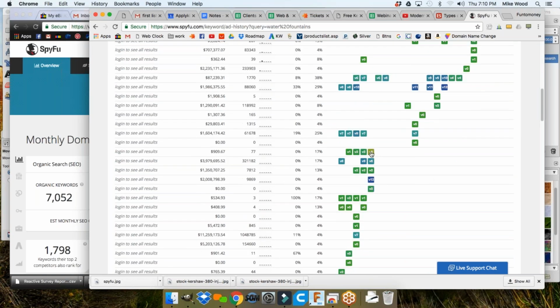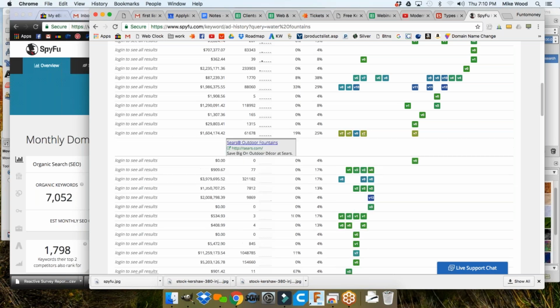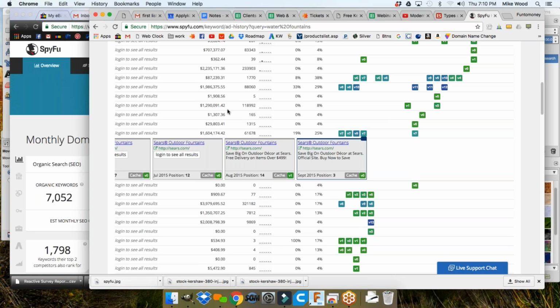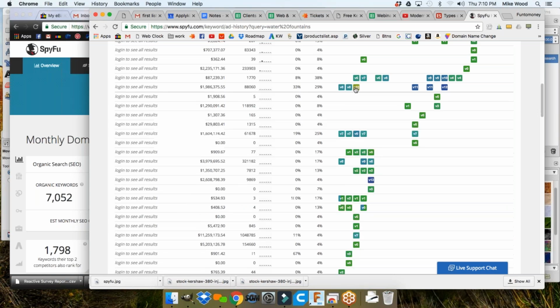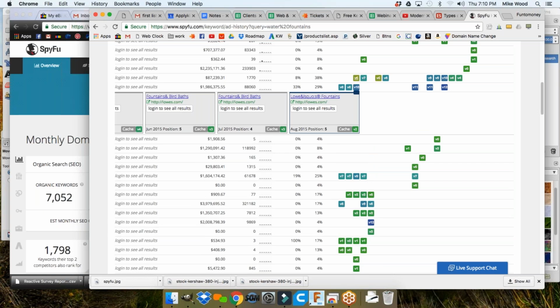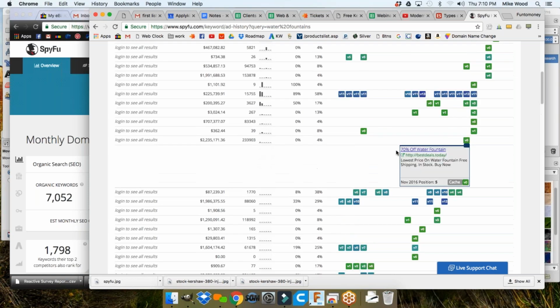Well, what are their ads? You can click on this ad, and it'll show you the ads, and then it'll show you who it is. BlueWorldUSA.com is the one spending this money, and then this one up here, the $1 million, that's Sears.com. Sears is spending $1 million a month on advertising. Here we've got Wayfair.com spending $1 million a month or more. Here's almost $2 million from Lowe's.com. So see, we can look at some of these ads, get ideas of what to write in our ad.